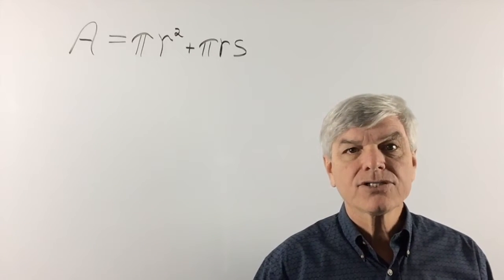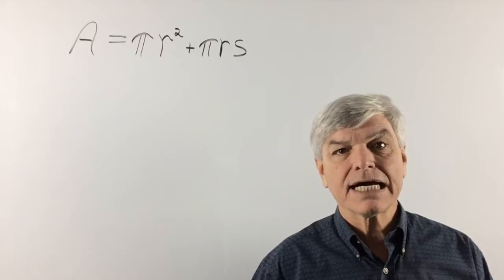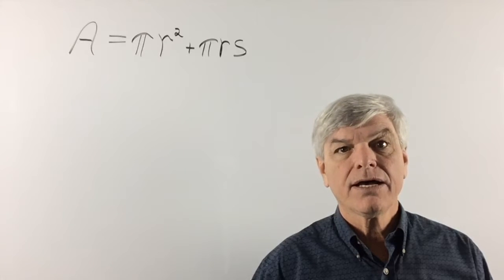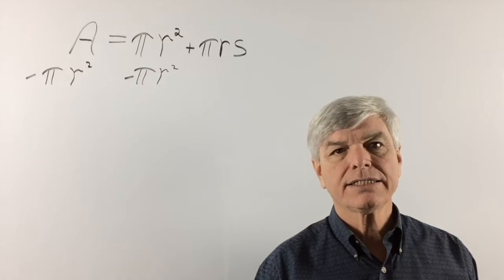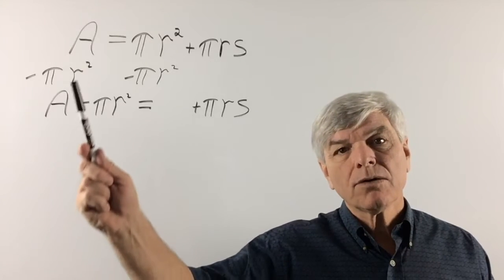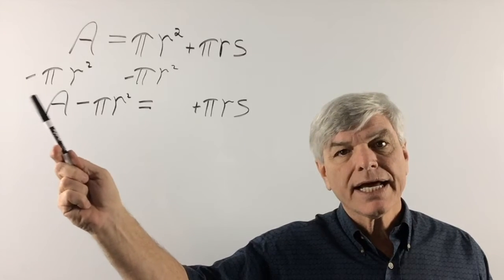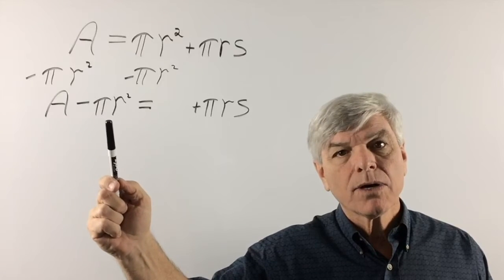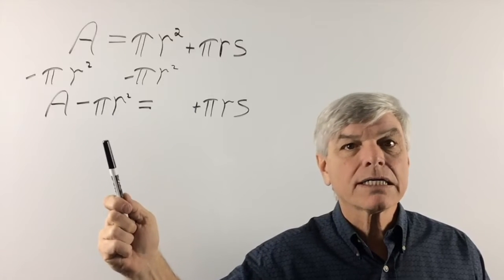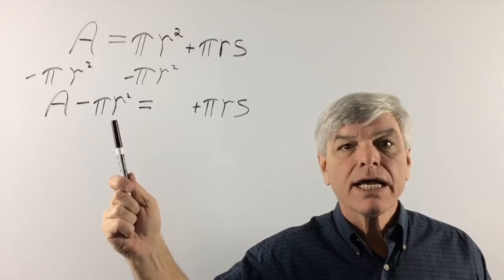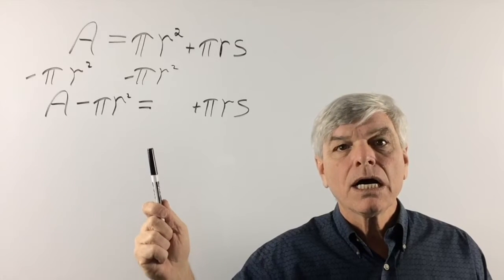And we are going to be solving for s, so why don't we take everything that's not associated with s on the right-hand side and subtract that from both sides and bring everything down. So we're going to bring the A down and make that first, since it's positive. Negative pi radius squared. We're going to bring that down, and I probably should say pi r squared, so you'll know what I'm talking about. And that's everything on the left-hand side. Bring the equal sign down.